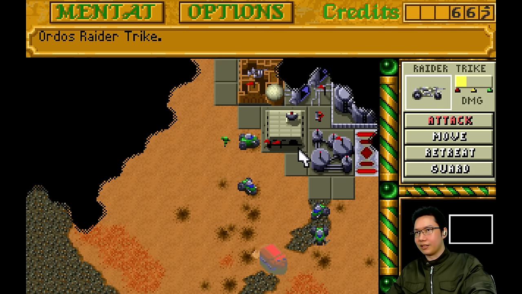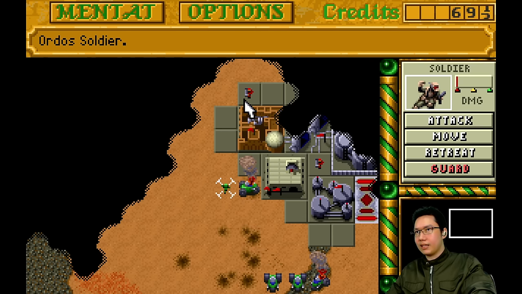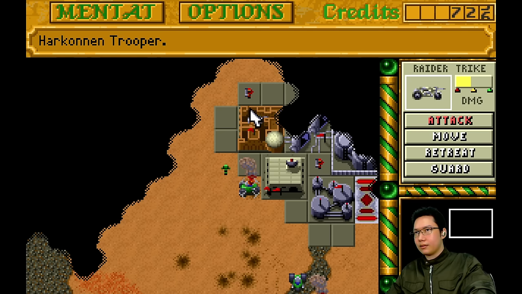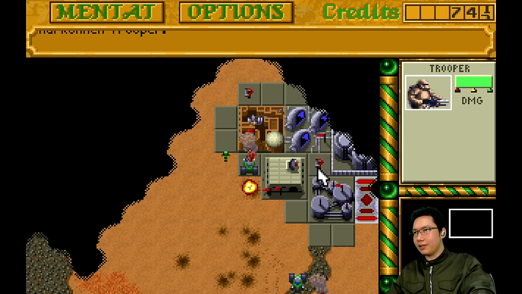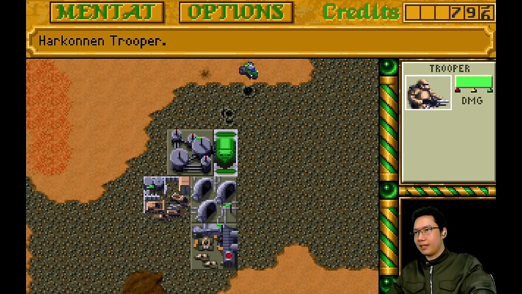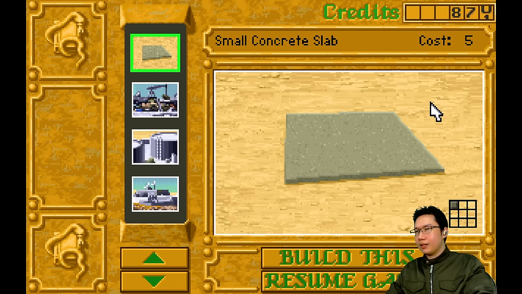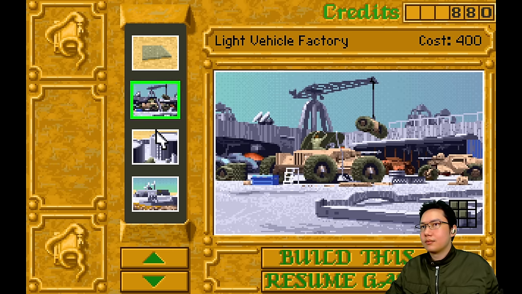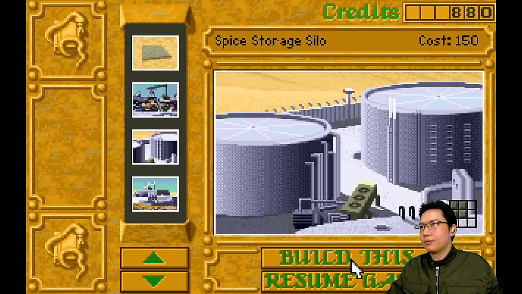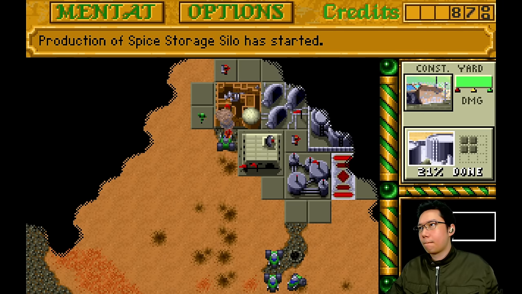Let's stop their harvester again. Acknowledged. Yes, sir. Infantry out. I kill that guy. Seems like we can't even get to that guy. We killed that dude. So on the back of this, we should be able to. That's our refinery. I need to get silos, because we need 2,700, right?